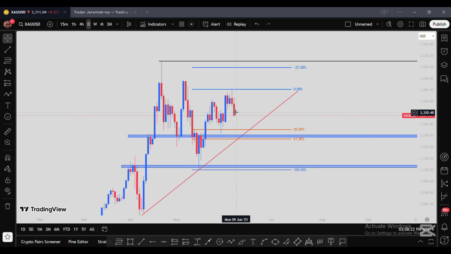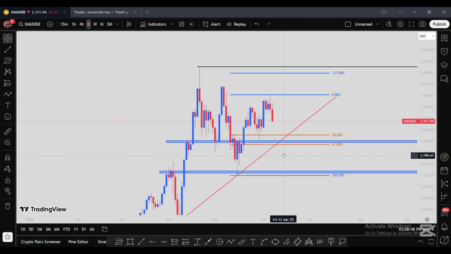If price continues heading lower, then I'll be waiting for price to come into this trend line here to touch it for the third touch, and also for price to come into this key level, this support level, and also inside this Fibonacci zone for me to start looking for buying opportunity. On gold, I'm still very bullish. So I'll be expecting price to continue heading back to the downside, back into this major level, and also this trend line area and the Fibonacci zone for me to start looking for buying opportunity on gold.